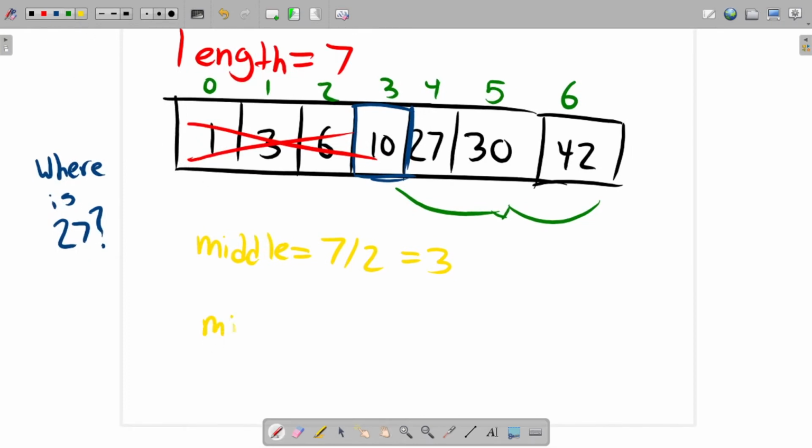And in order to do that, we're going to find the middle of something that's length 3, which is going to be 1. Now this is a little bit different, whereas the other one, it told us the index directly, right? Because we were looking at the middle of the left-hand thing, it was 1. Here it's telling us that it's 1 to the right of the start of our array. And the start of our array is going to be 4, or the start of the array that we're looking through at least.